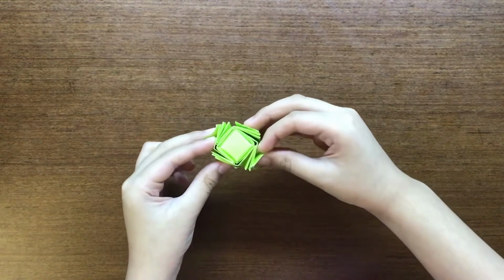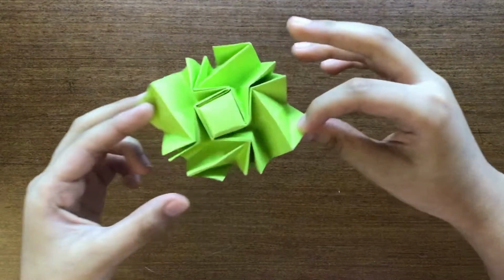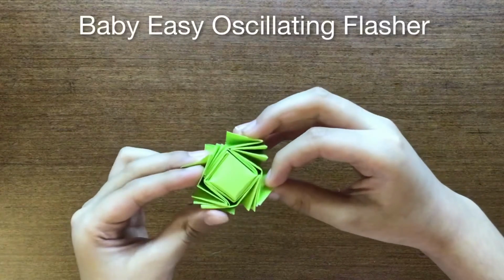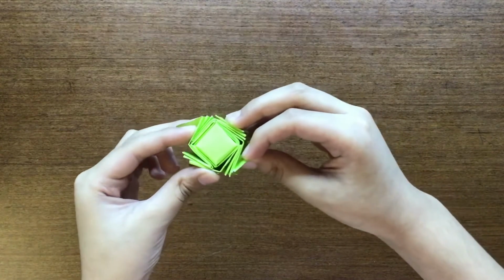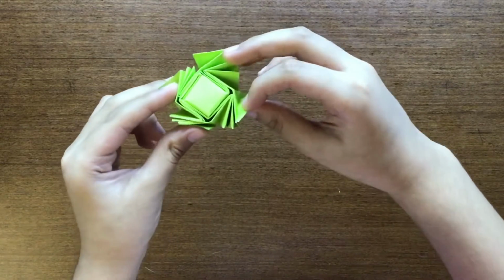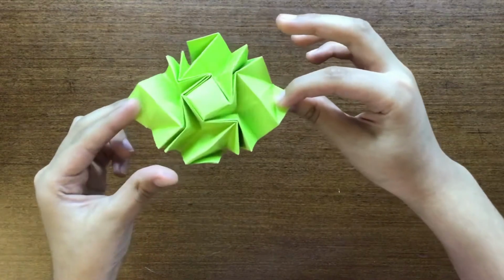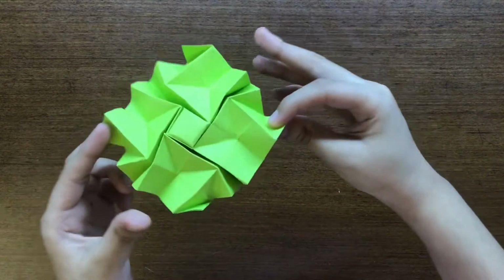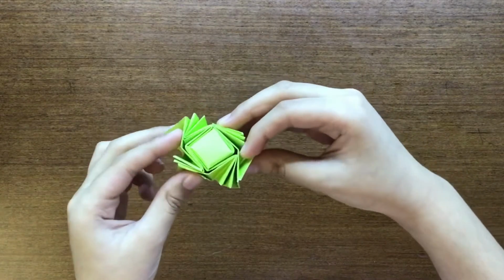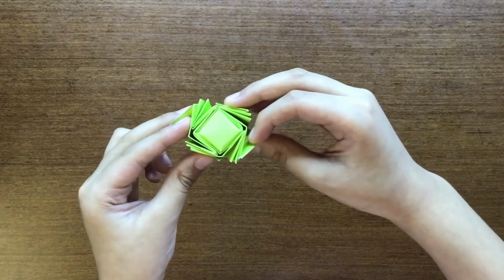My name is Ahmed. Today I'm going to show you how to fold this new flasher, and it is called the Baby Easy Oscillating Flasher. It is called the Oscillating Flasher because the square, instead of spinning, just rotates slightly back and forth like this. And it is a small flasher, so it is called a baby, and it is also easy to fold. That's why it is called easy.